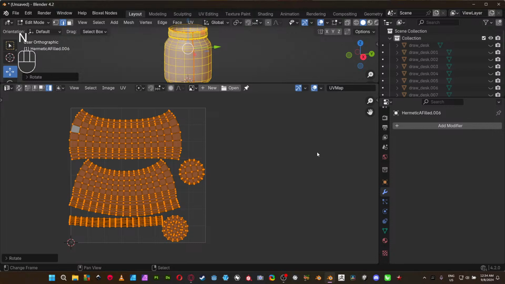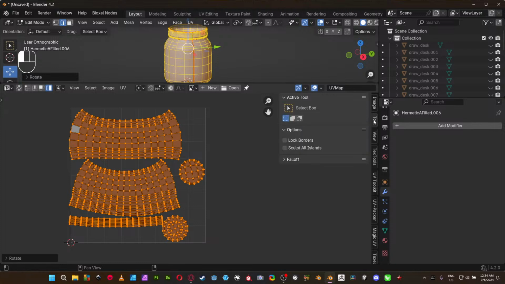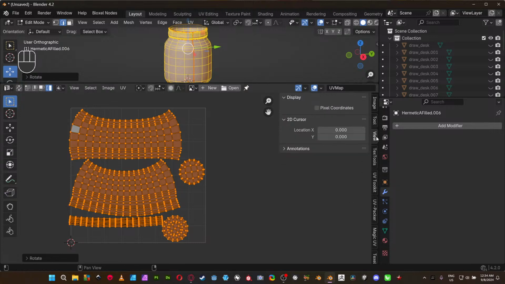So first of all, I'm gonna click N and release this menu in here, and as you can see here, we have image, we have tool, we can lock the borders of the UVs, we can sculpt every island in here. Let's click T to see the basic tools for editing all our UVs. We have the view, and then I'm gonna show you a bunch of add-ons that I collected, and some of them I bought, but I'm gonna show you some of them.